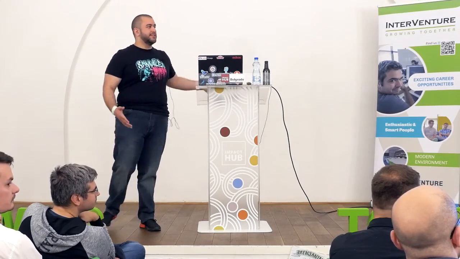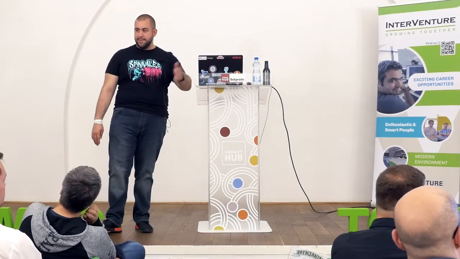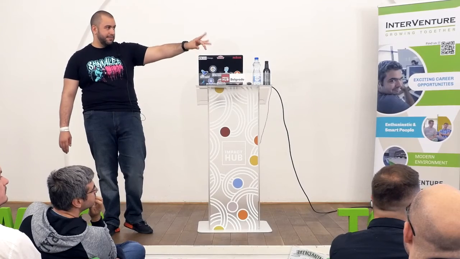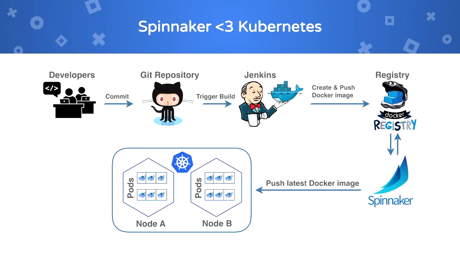And again, Spinnaker loves Kubernetes. For those of you who may not know, part of the Google Cloud team helped support and build Kubernetes support within Spinnaker. So those manifest files that we were alluding to earlier have direct support. They also added features for like automated canary analysis, so you can evaluate deployments and stuff like that. But again, the flow is very common as I've been talking about this whole evening. Developers commit code. Some repository then triggers a build, or well, the Jenkins listens for a build, pushes it to a registry, Spinnaker sees it, and deploys that change out to the world, based on whatever business pipeline you may have.